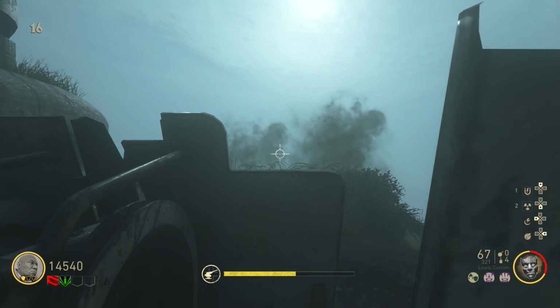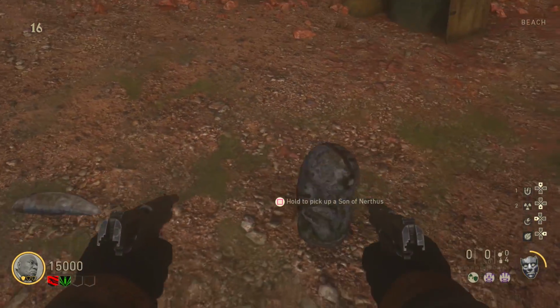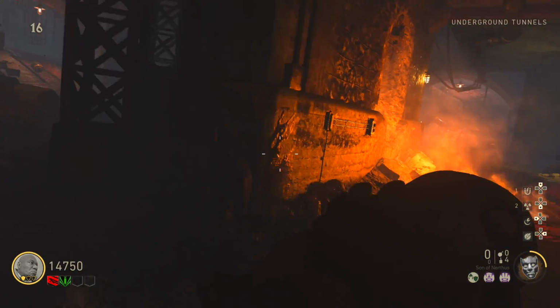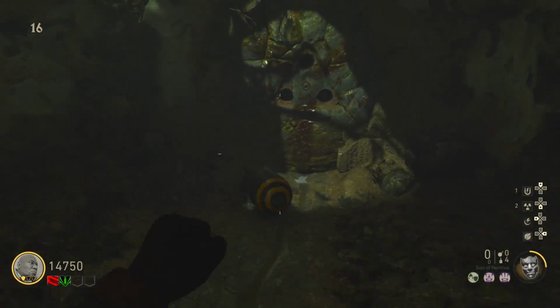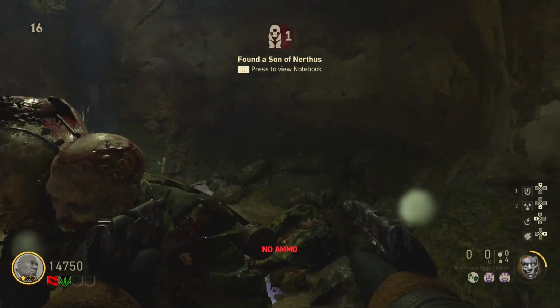Now make your way all the way over to the other side of the map at the beach area that you first spawned in, and you'll see the head on the ground. Pick up the head and then go and make your way back onto the minecart and get into that secret room. You can now go and place it inside of the doorway, and that's good. You've got 1 out of the 3 keys to open this door.